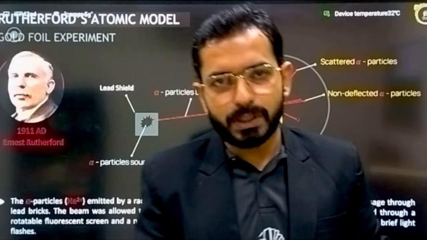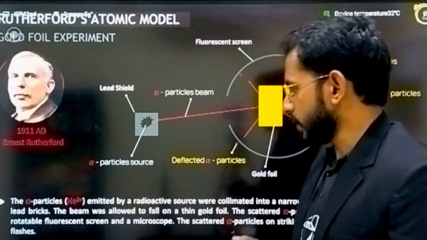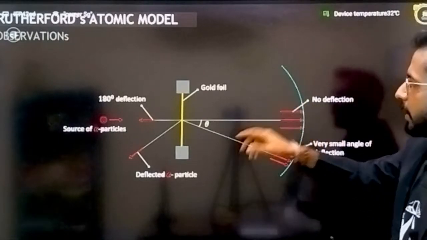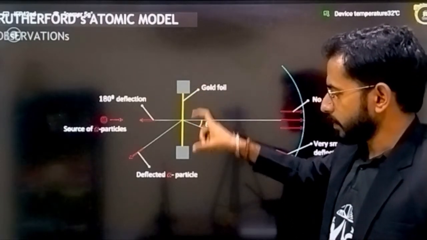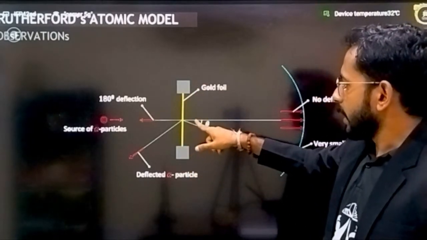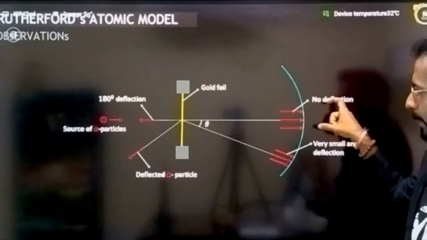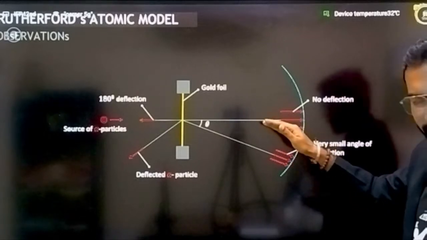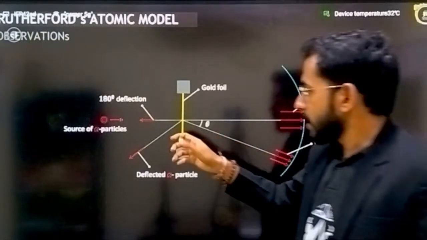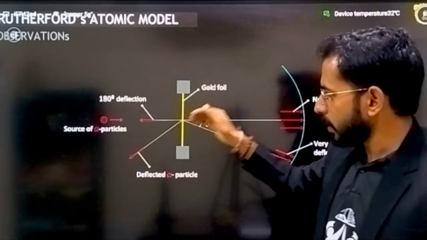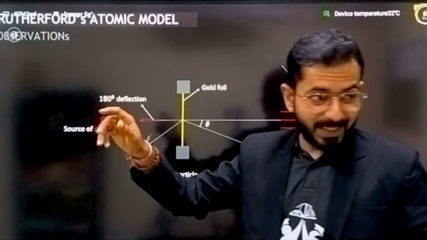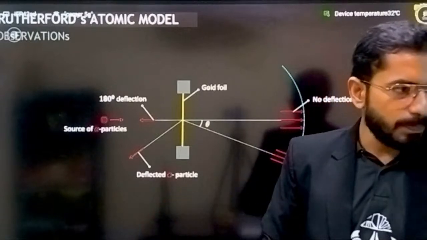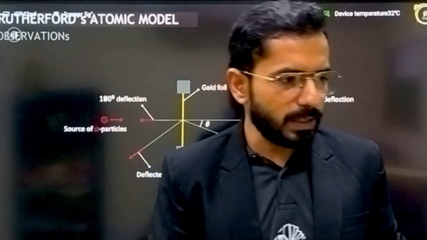So these trajectories of different alpha particles have given a lot of important conclusions. Now, what are those conclusions that build the concept of Rutherford's model? See, here it is very beautifully explained. There is a gold foil. Most of the alpha particles passed without any deflection. Some of them got deflected or scattered at some angle, that is the scattering. Very few got returned back on the same path at 180-degree reflection, and some got deflected at some other angle. So this was the complete scattering that was observed.